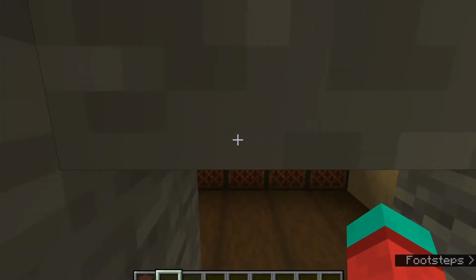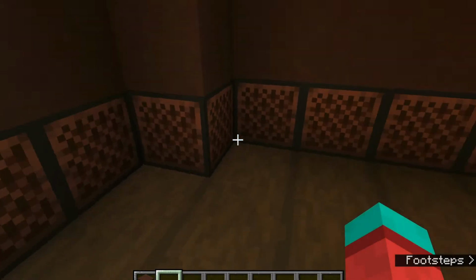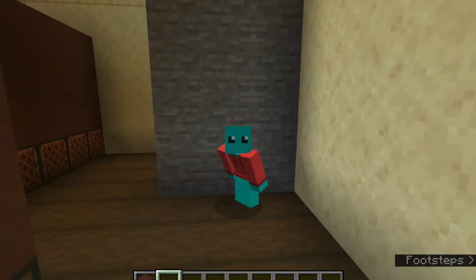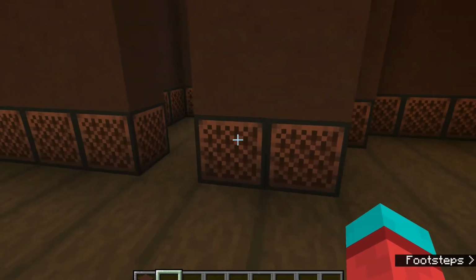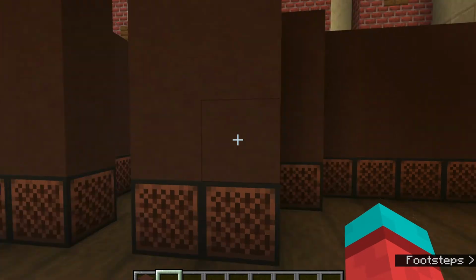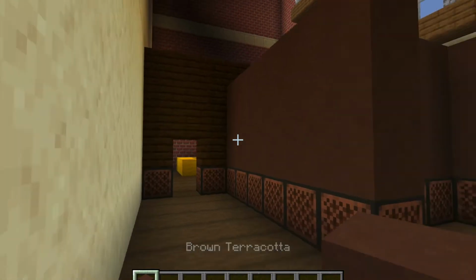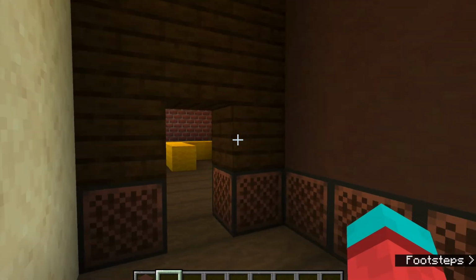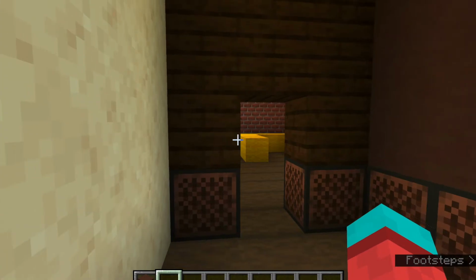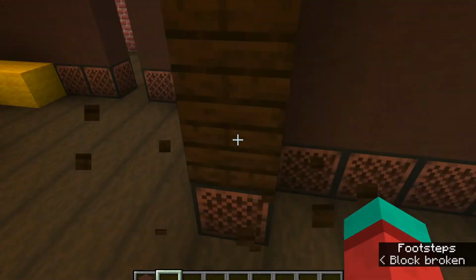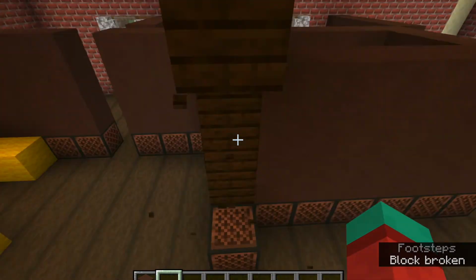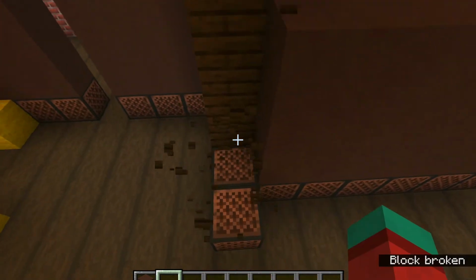But up here, I decided to use jukeboxes because I think they're quite warm. They're like a nice block. I think they're a nice skirting board. And then I've put brown terracotta on top of that. I tried dark oak planks, but I'm beginning to realize I really don't like the texture of the planks. I think there's too much going on, and for a wall where it's going to be constant, I don't think it fits the vibe of this building.